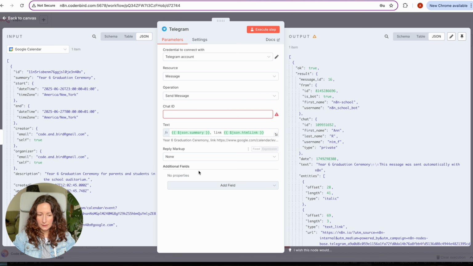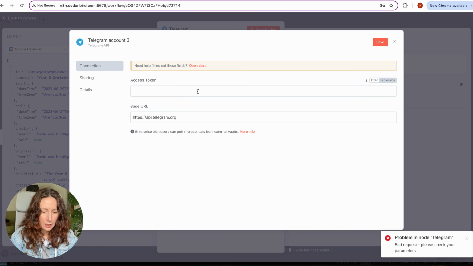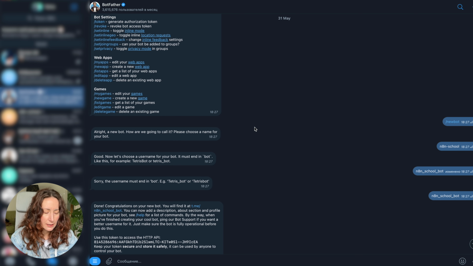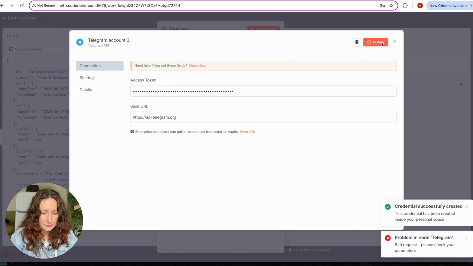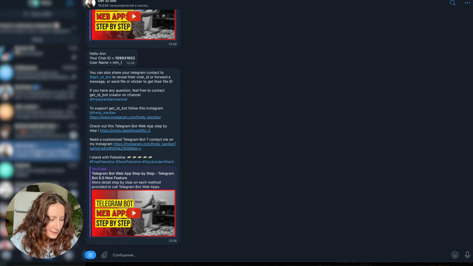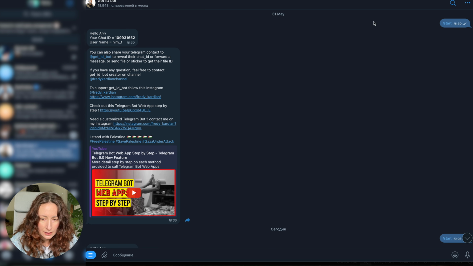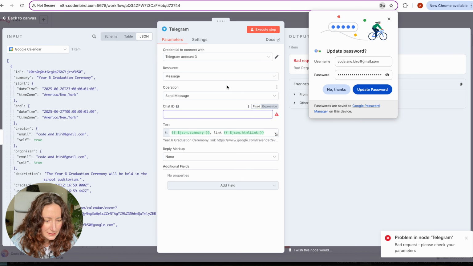if you just want to go straight to the calendar and see your event. So in order to connect to your Telegram account, you need to create a new credential again. And then you need to create a bot to get the access token. So let's go and do that. Actually, I've already done that, and I've created this school bot, and I'm going to copy this API token and paste it here. Let's save it. And you need to add your chat ID. So just go to Telegram again, go to this get ID bot and ask it. Just do start, and it will tell you your chat ID, where you can copy it.